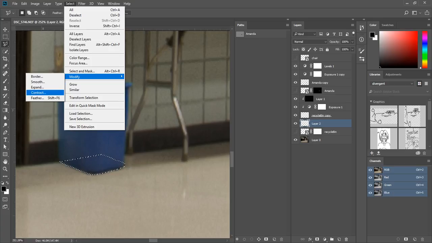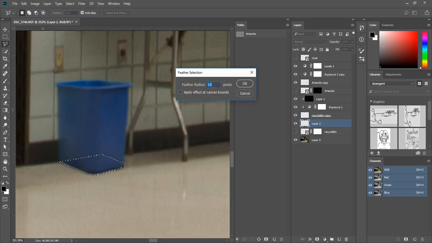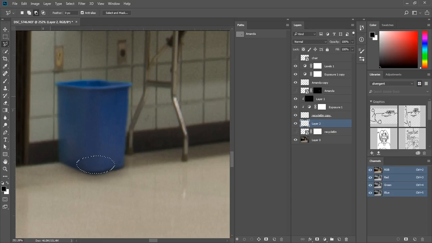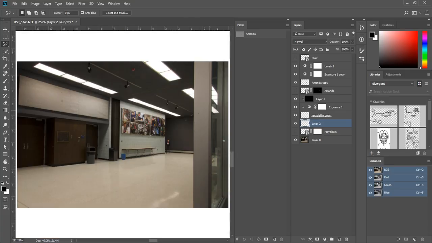So I'm going to go to Select, Modify, Feather. Make this 10, should be good. And then just fill that with black. And you can see just that one fill really kind of locks it in there. If I add too much, obviously that looks horrible, so you don't want to add too much. Just one little bit right there is good enough.